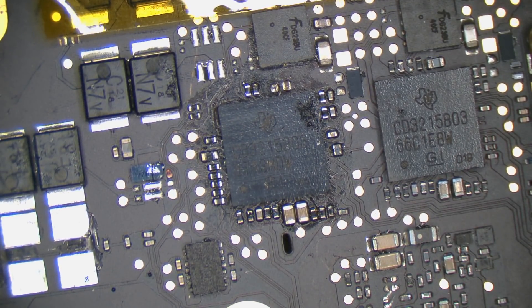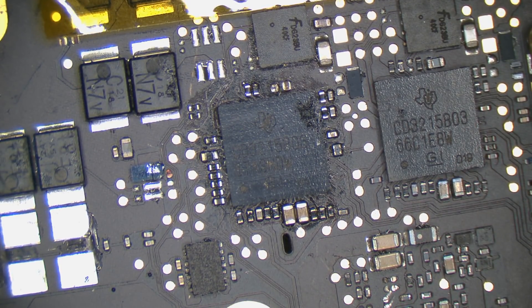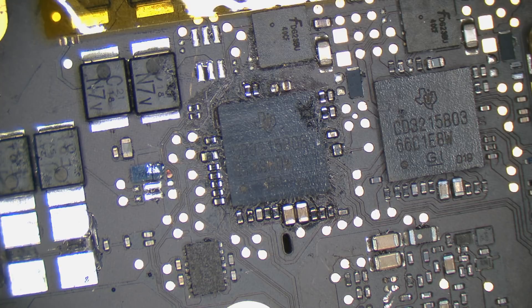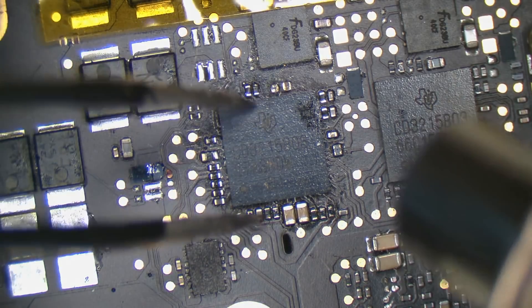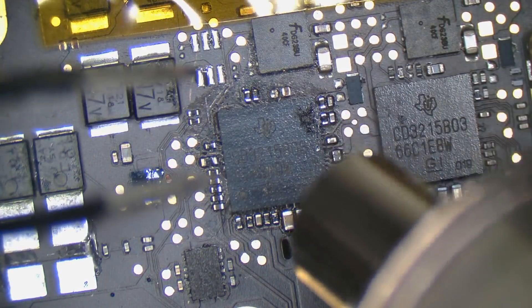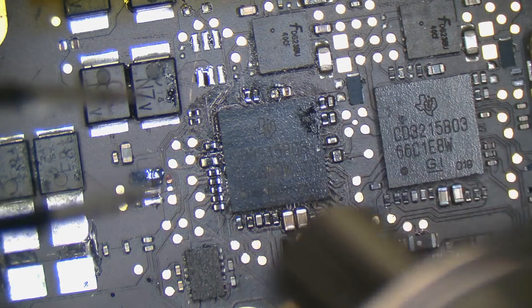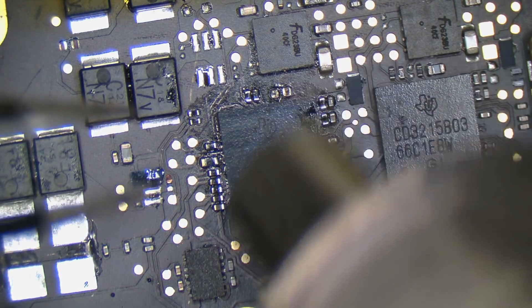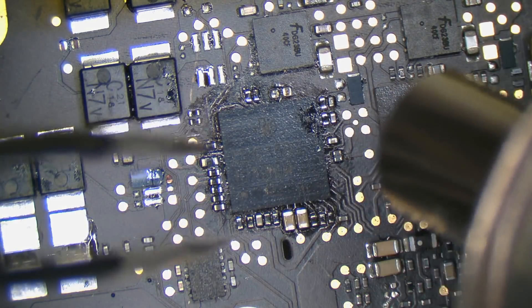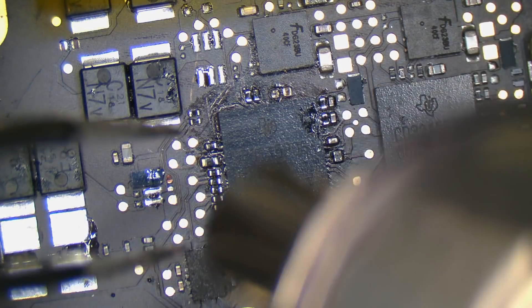So we've got one of the chips here, pretty damn sure it's one of these. Now I don't have a stencil for this either, so I'm going to be in the same boat. I figured it's about time I learned how to do one of these because I've got a few in my queue and I don't know if they're going to be faulty, but it probably wouldn't hurt for me to have the practice.